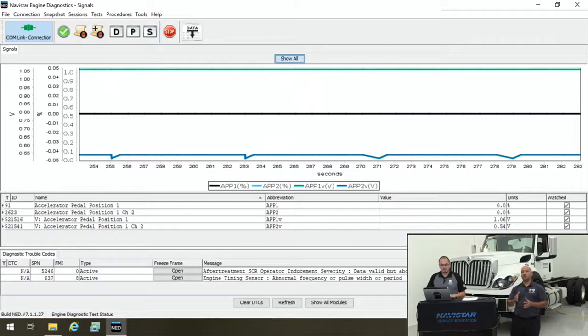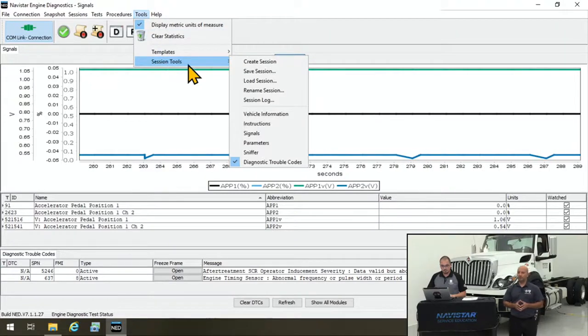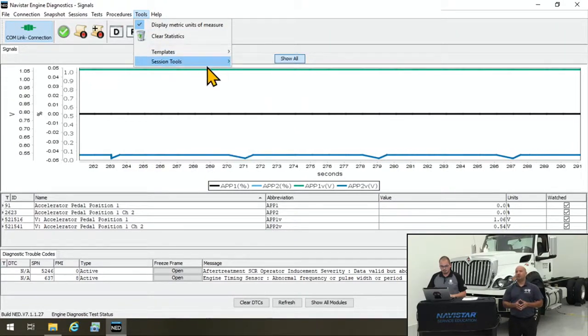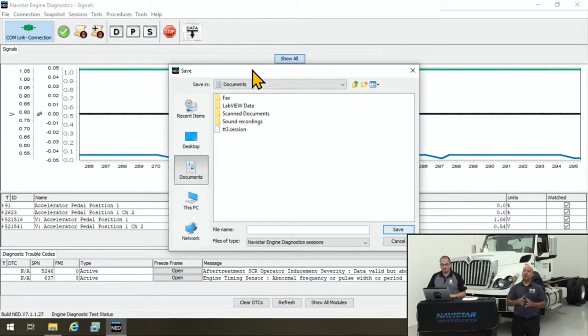So saving that session, we go back to Tools, drop-down menus, we'll go to Session Tools, and then we go to Save Session. Now, from this point, we have two choices. Option 1, we can save it in Net Software Tools or EasyTech hard drive. And option 2 will be a USB drive.